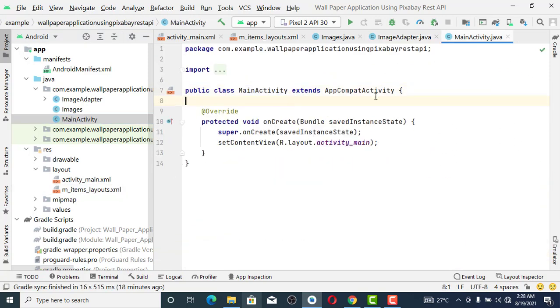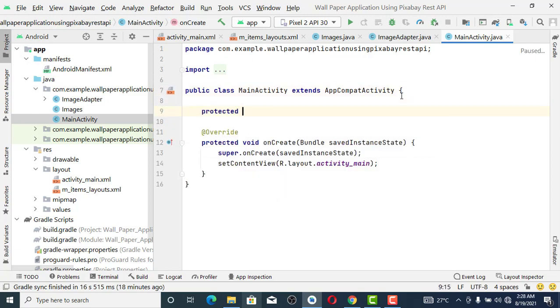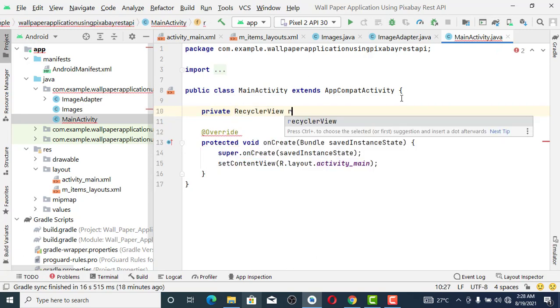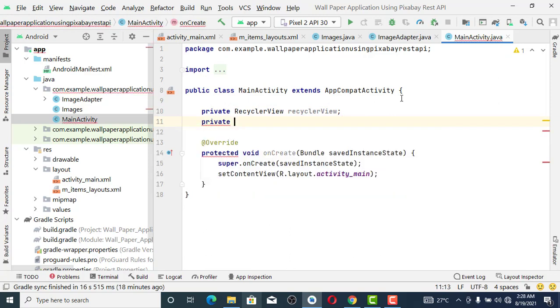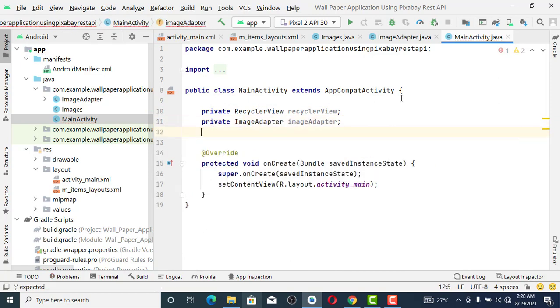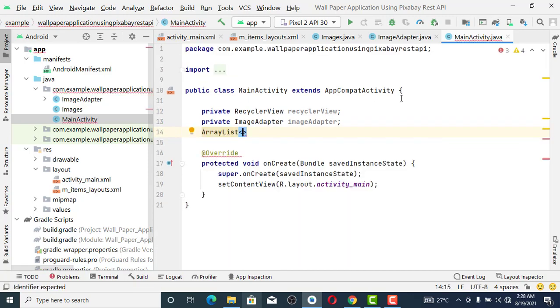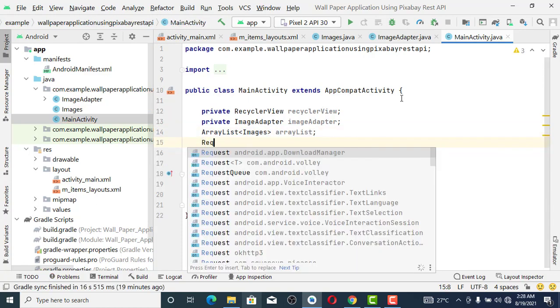The next thing we are going to do is connect it with MainActivity.java. We'll bring in our RecyclerView because it will be connected to the RecyclerView. We'll bring in the image adapter, set as ImageAdapter. We'll set the image Java class as an array list.